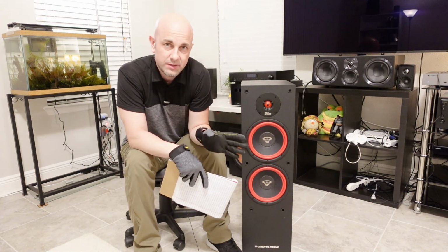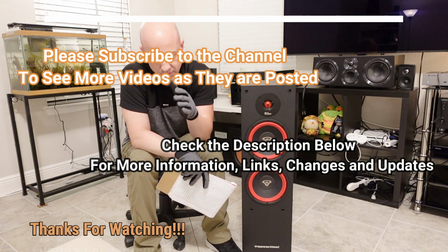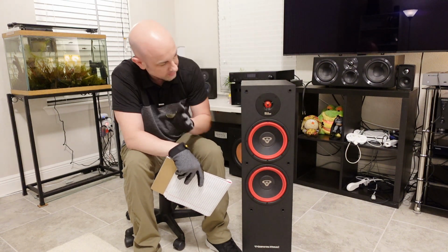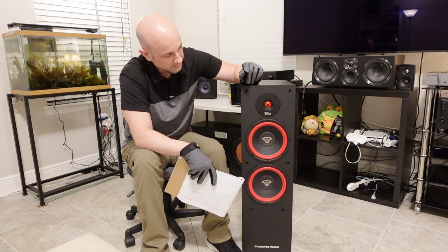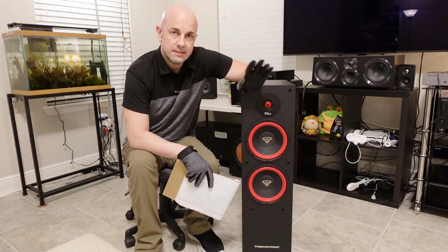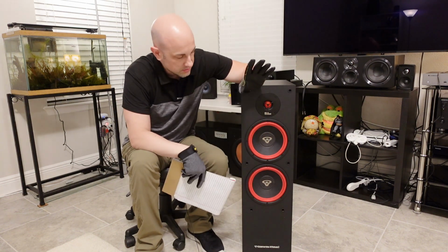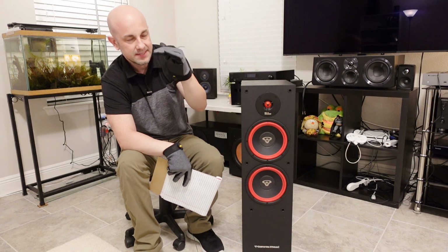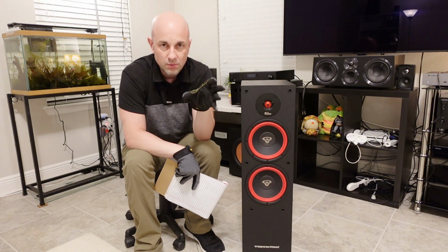With this speaker, what you really want to do is purchase this if you have an equalizer. So if you have an equalizer that's built into your receiver, or you happen to have an equalizer that you're going to add on, whatever it might be. Let's just say the equalizer is set flat, everything's flat. I find that, just from listening to it, it sounds like there's too much frequency at that 300, 400 hertz range, okay? So using some EQ on this makes it sound better. Taking down some of that 300, 400 hertz range makes it sound more well balanced.